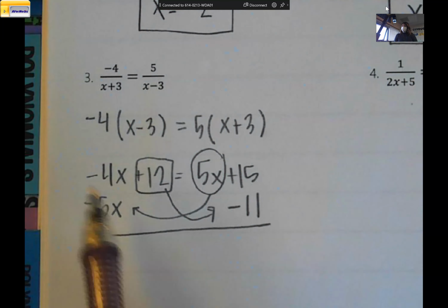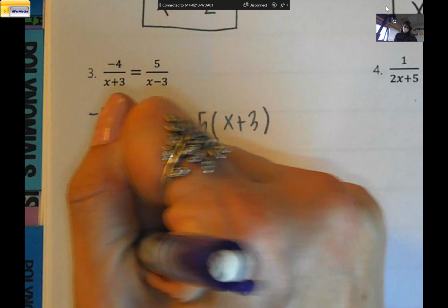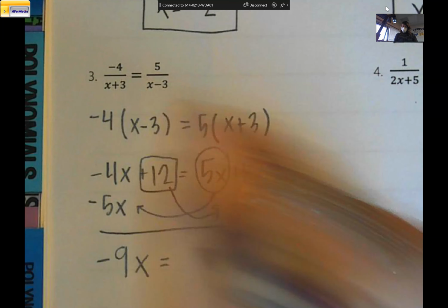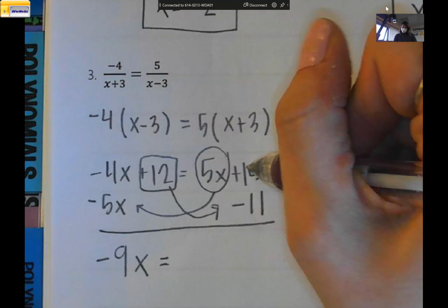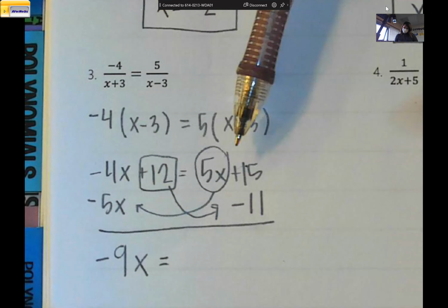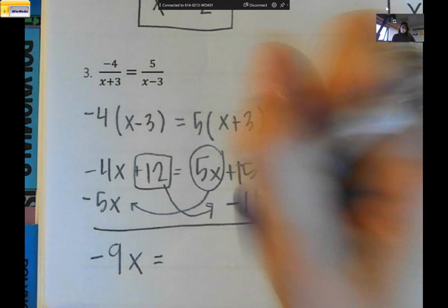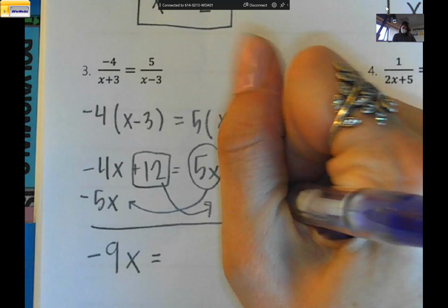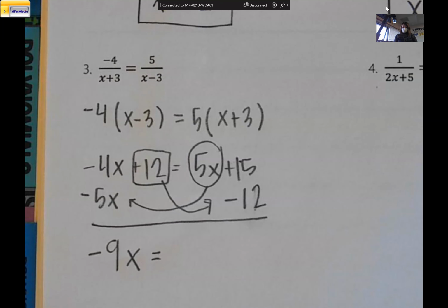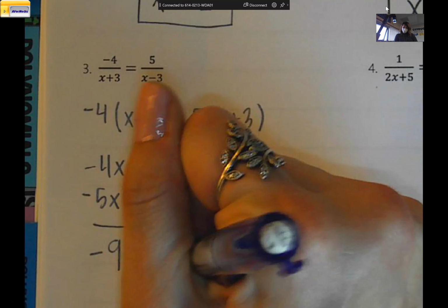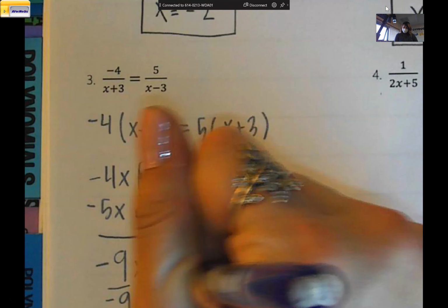On the left-hand side, if you take four negatives and combine it with five negatives, you're going to get nine negatives. And on the right, positive. That's a 12, not an 11. Okay, so 15 subtract 12. What is it? You guys better tell me. Three. Well, this time when we divide, does it work out nice?